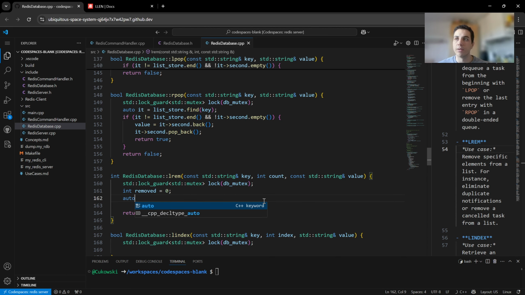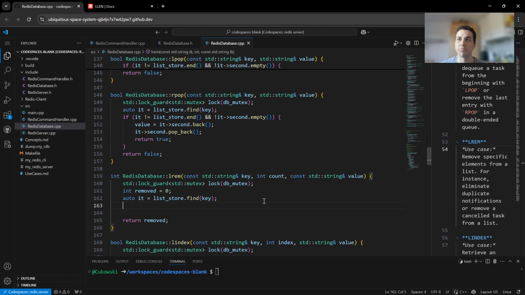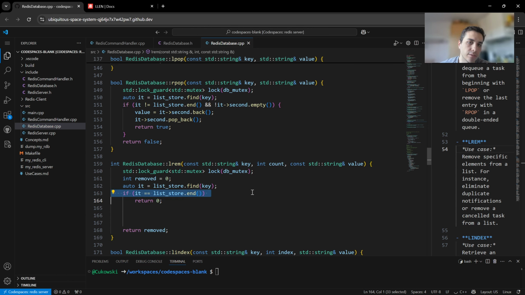And again, I will say get it, and this time in the list store we will find the key just like the others, and we will be checking if the key we found is valid. So we will say list store, and if it's not the end, it means it will work fine. If that's not the case, we can just return, because it is not what we are looking for.